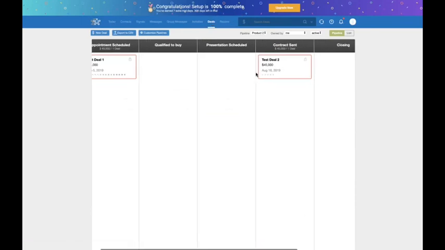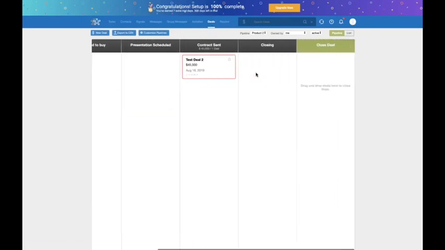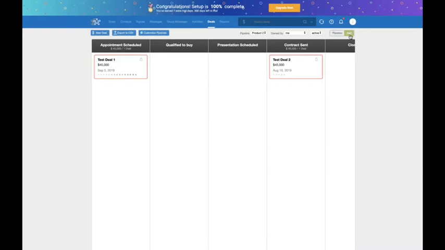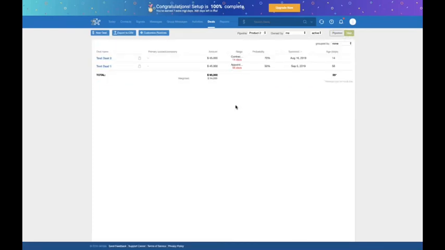So you can either use it in this pipeline view or also in a list view. So again, that's just based on your personal preference. You can select those that you own or are shared across the team, or any specific team members, active deals, those that have been won, those that have been lost, and those that are stuck.